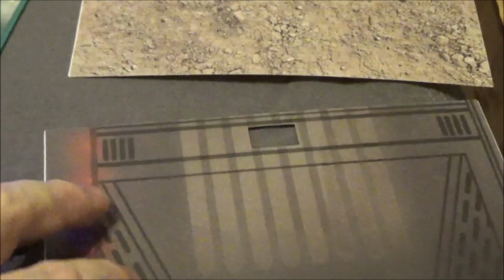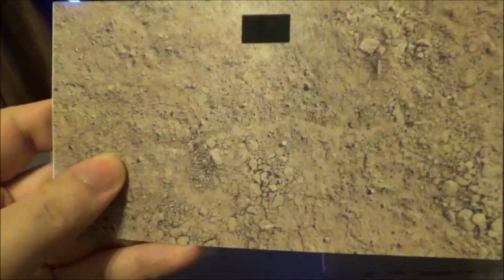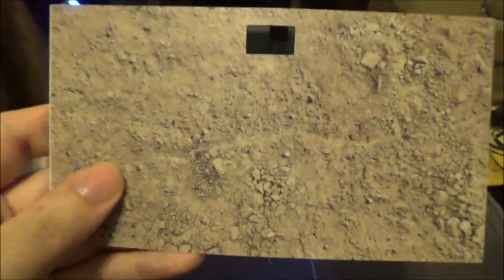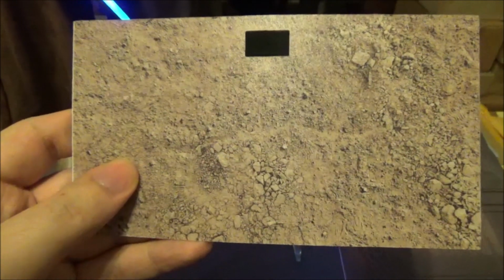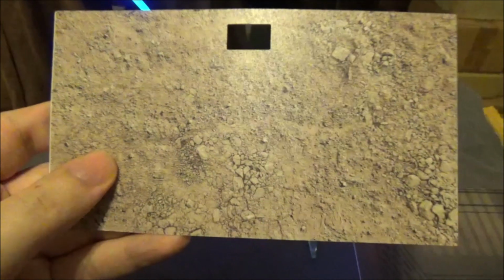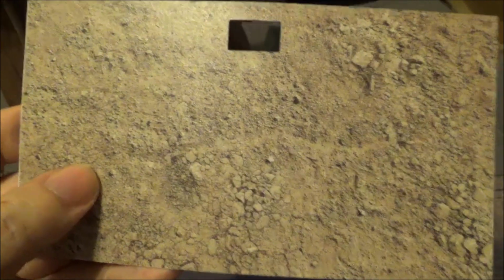And then we also get the base cards for the stands of the figures. This one is supposed to be based off of the balcony on Mustafar. And this one is based off of the sands of Tatooine. A lot of people say that it can also represent the dirt from Utapau, but no, I don't believe so, because the dirt from Utapau is a lot darker color. It's not a sandy color like this. It's like a really dark brown.